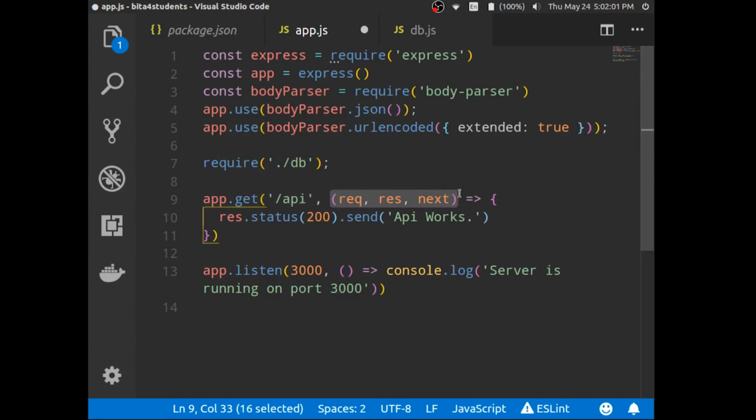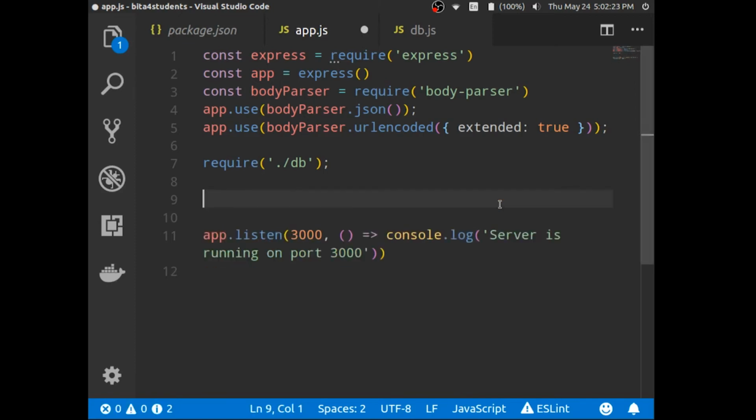This is just a shorthand, an easier way of writing a function with the arrow here. Can you guys see the arrow? Yeah, so it's just a shorthand for writing functions. So this is exactly the same as this. Okay? And let's leave it like this because it's prettier.